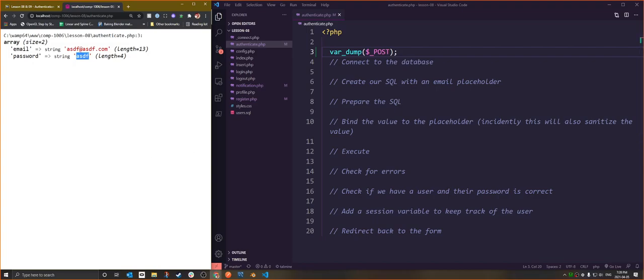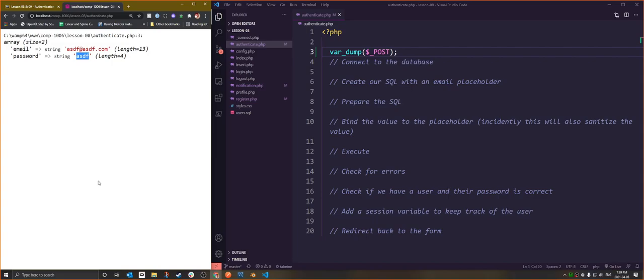So we're going to take that username, which is technically this email address, and this password, and we're going to use those things to look it up. But we don't use the password to look up our user. That used to be the way we did it way back in the day before password hash existed. We would take the user's email address and their password, encrypt their password, and then using those two pieces of information, we would look them up in the database, and when we found a match, we would log them in.